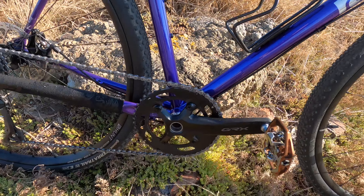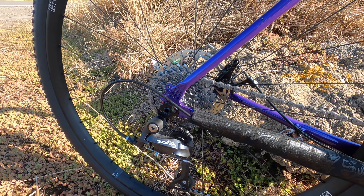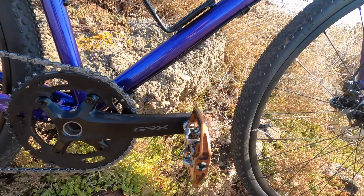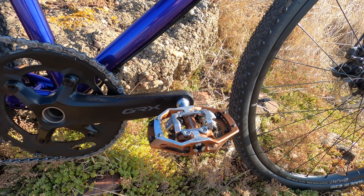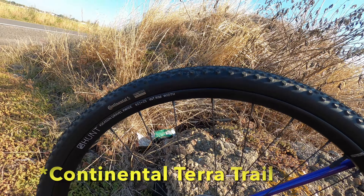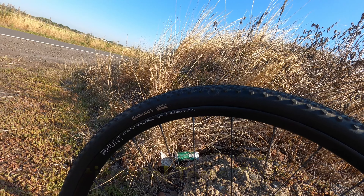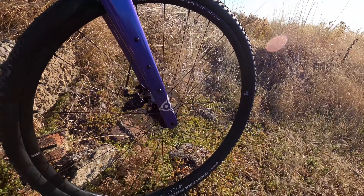GRX — 46 up front, 11-32 on the back, 10-speed chain. Neat proof pedals — I think they're the Chromo pedals, but I've had those on a couple of bikes and they're really decent pedals, so no reason to change them. Tyres: Continental Terra Speed, 700 by 40. Hunt 4 Season Gravel X Wide wheelset, which is featured on a different video. Really pleased — really smooth. Might even put the 34 aero wide road wheels and tyres on this as well and see what it's like on the road.